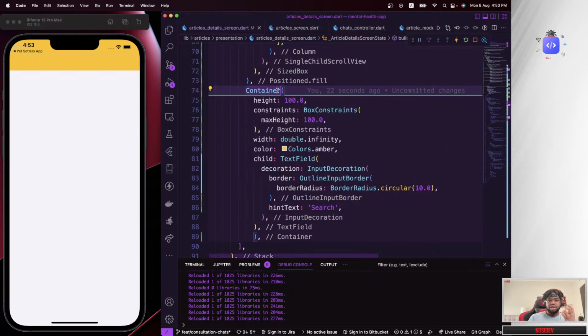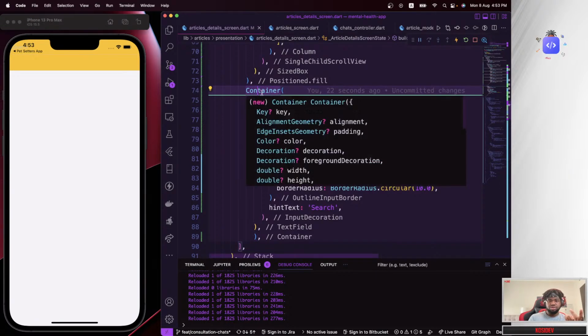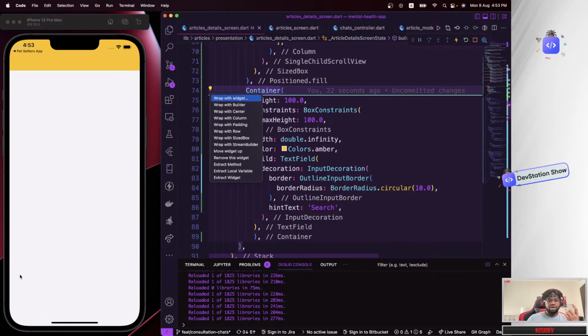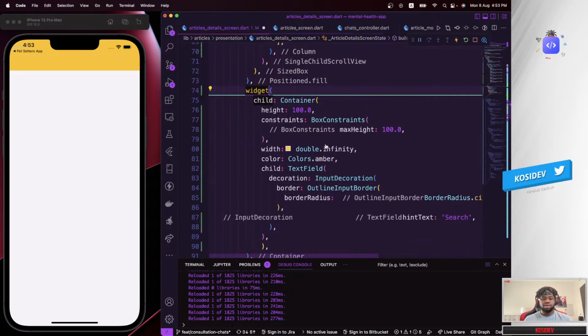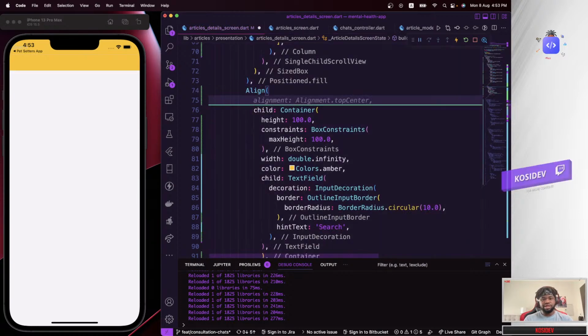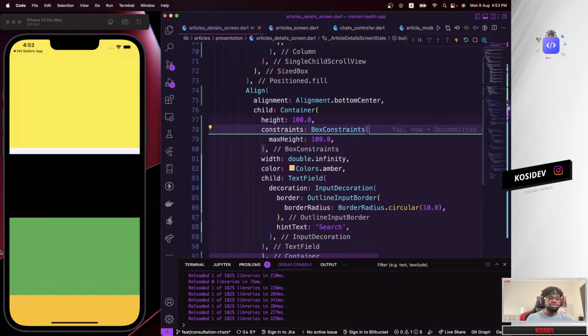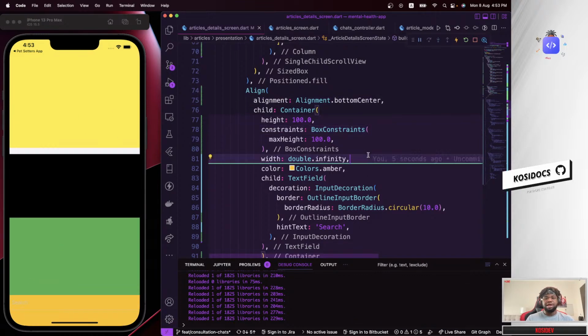But to make this look exactly like what we need, we have two options. Either use a Positioned widget on this to position it like other siblings in there, or we could use alignment to align it to the bottom bar of this screen. So that's what we are looking for, the second option, which is the alignment. So you can just say Align, and in there you could say Alignment dot, not top center. That should be Alignment.bottomCenter. I think that's okay. Yeah, so go ahead and save that, and there you go. So the whole view is back to normal, and that looks like magic in a split second. Yeah, so that's it.